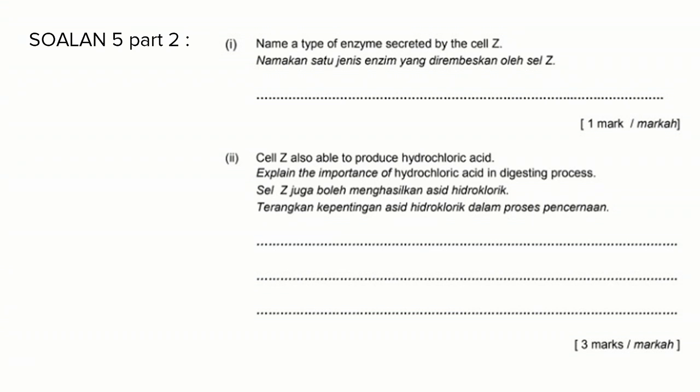Kalau gastric juice means in the stomach there are only two possible enzymes here. So answer can put pepsin. Kalau pepsin terus dapat satu markah, lebih senang. Selain pepsin, ada tak pilihan kedua? Pilihan kedua, enzim yang boleh dirembeskan dalam perut, jawapan ialah renin. So ada dua jawapan, pepsin dan renin. But here I suggest you to put pepsin, lebih senang.